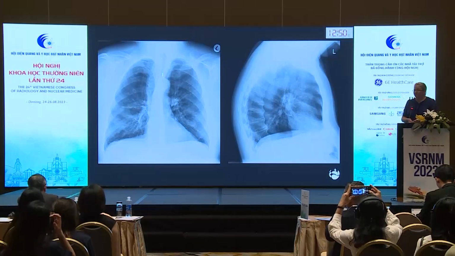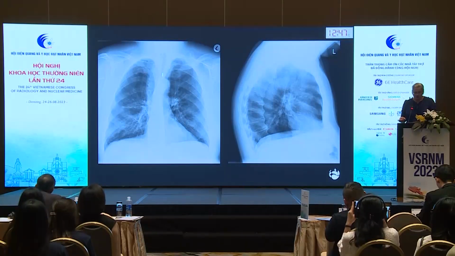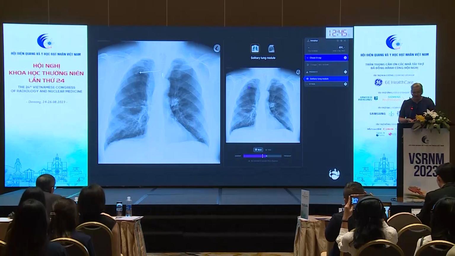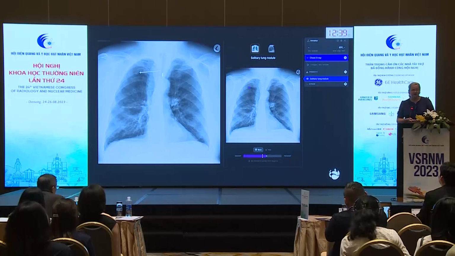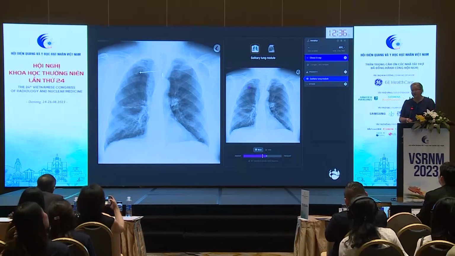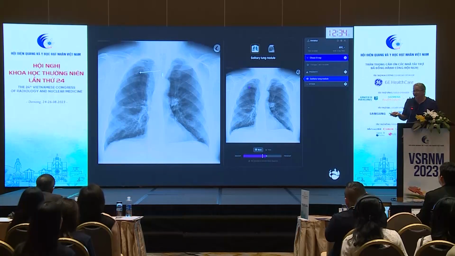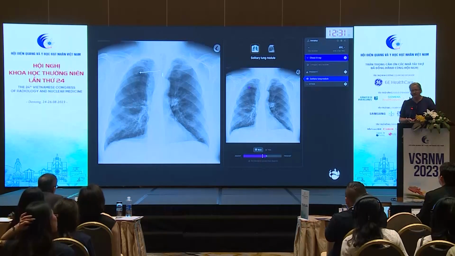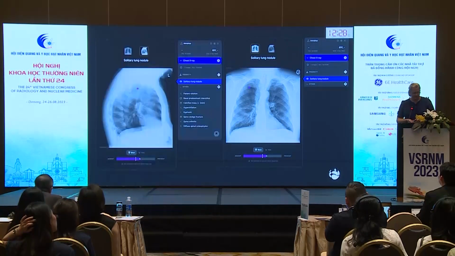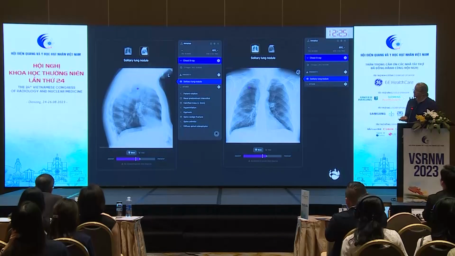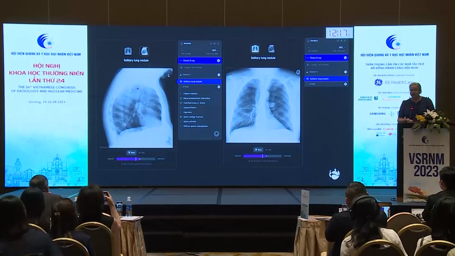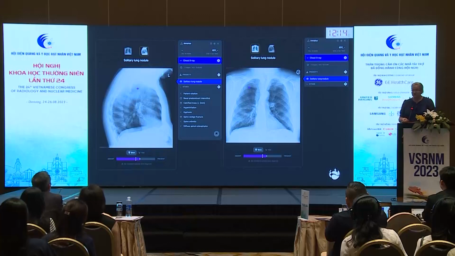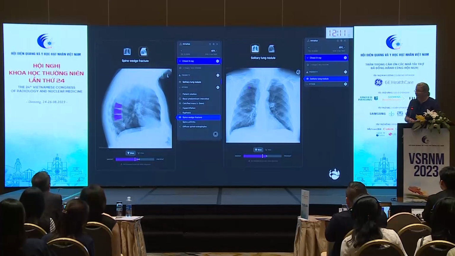Here is a great example of a patient who presented for another reason, but happens to have a small lung nodule. And this was missed by the radiologist who reported this. In retrospect, it is clearly there, and the arrow points it out very well, but it's hard to see if you are not looking for it. And it shows it again on the lateral projection. What it also shows are some of the other findings that may be relevant to the patient's long-term care, such as the spine wedge fracture, right there.